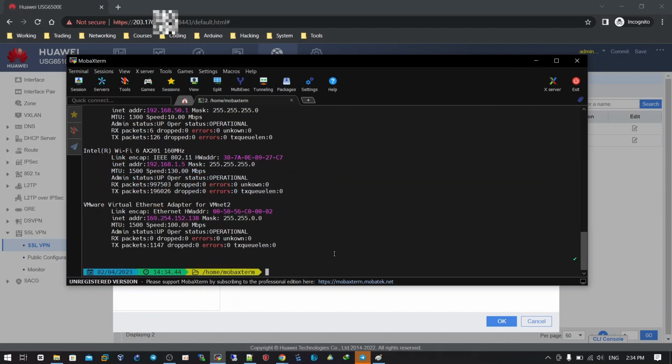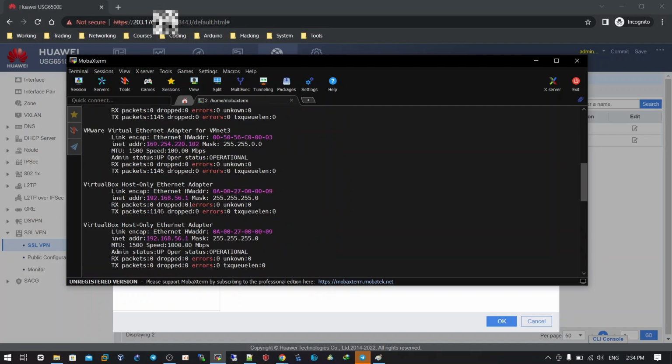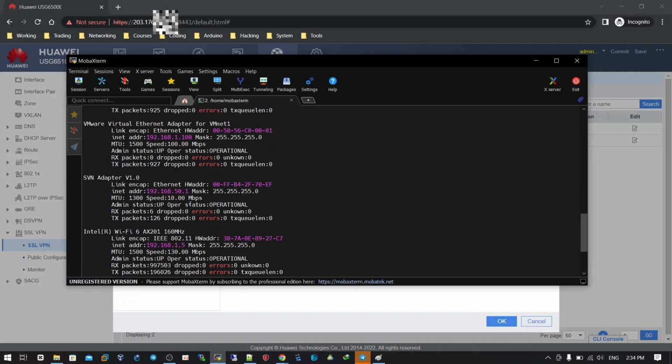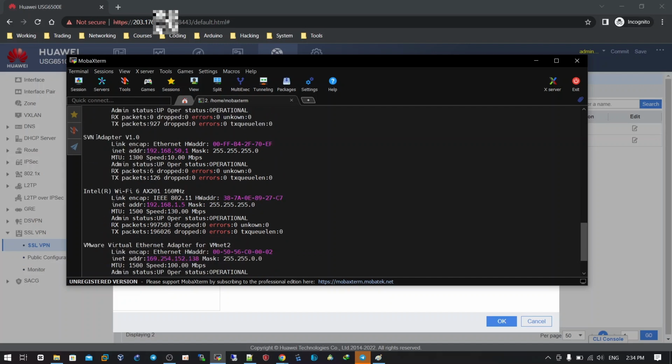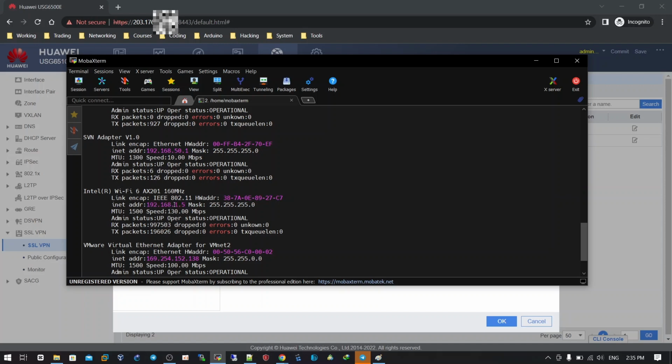You can run ipconfig. Here you see the adapter one and the IP address 150.1. Here is the local Wi-Fi.